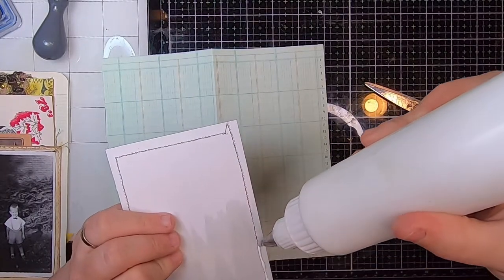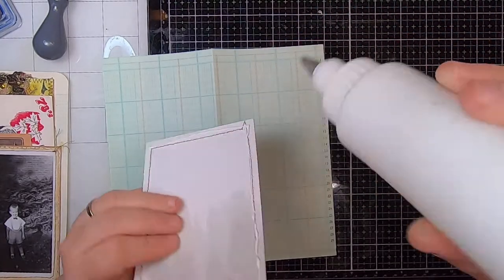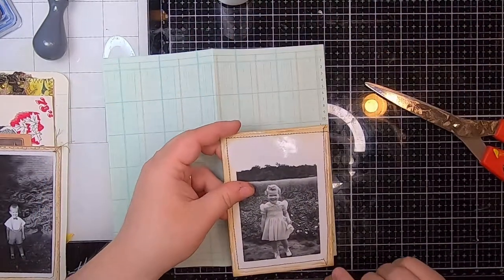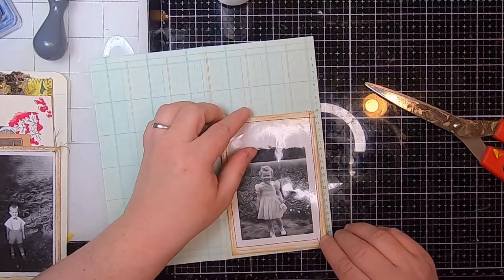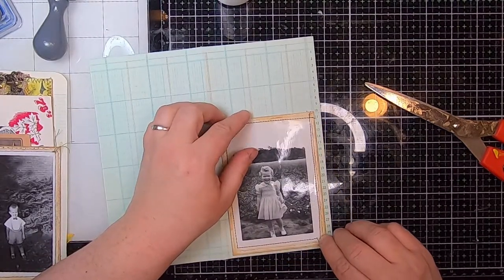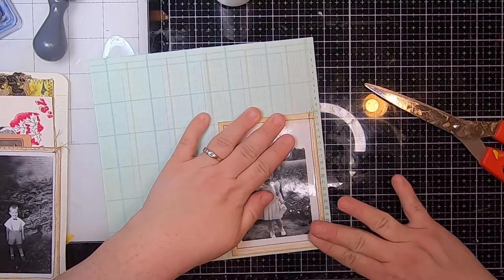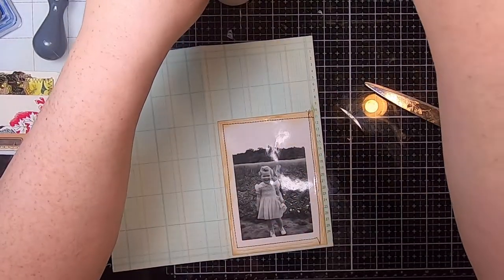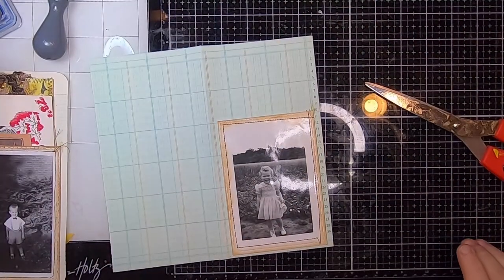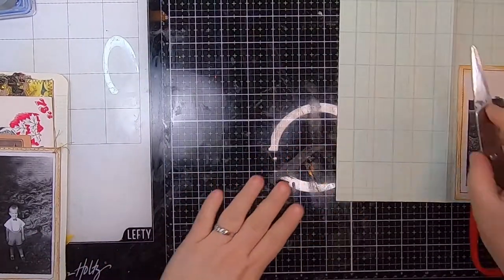So we're just going to put glue on the two, the bottom and the outermost sides, like an L. And I want to keep the numbers intact, so I'm going to just put this in ever so slightly here. And just give it a little press. Okay, and then we'll let that dry and move on to the tag that's got to go inside there, because that's kind of the next most complex part of it all.